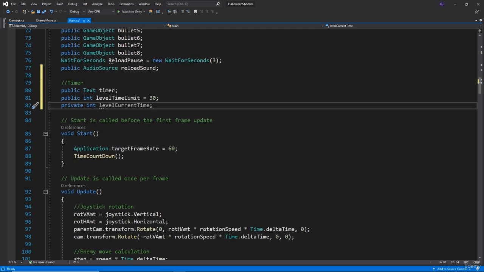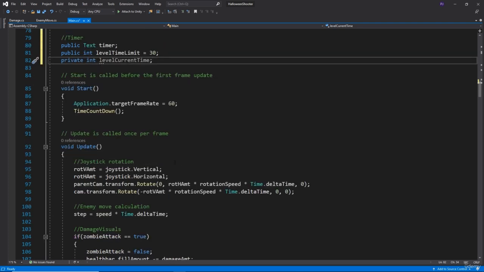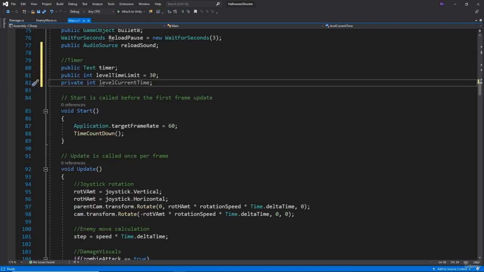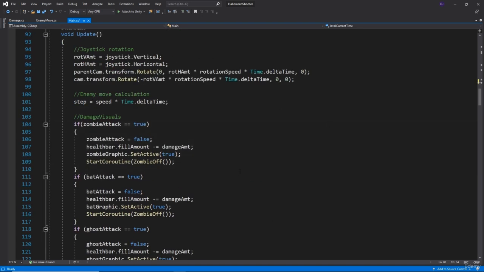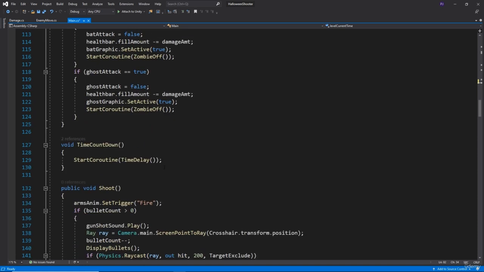Now this is one of the reasons why we've got this time countdown. Instead of doing this every frame, we know that we only want the time to go down each and every second. So we're using a 1 second coroutine or a 1 second pause. That avoids overloading our update method with unnecessary commands. Okay, so we can use our time countdown where we have our time countdown.